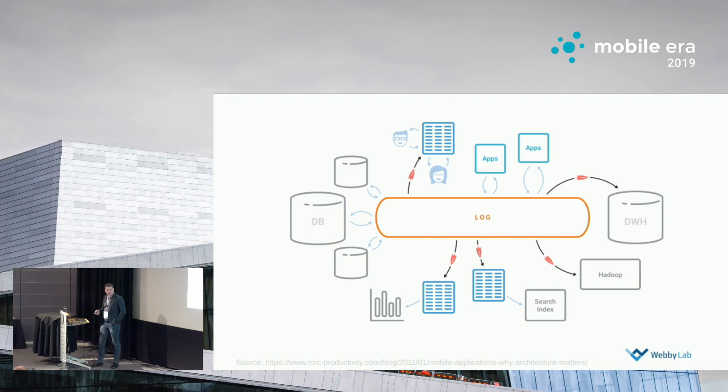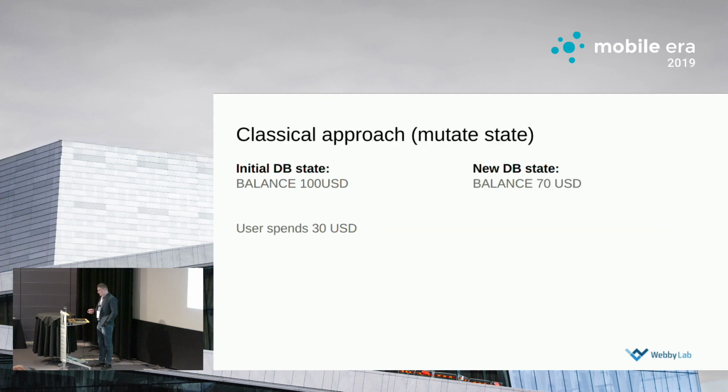So here's how it can look. We have the log in the center, we have indexes, we have our applications, databases, and they are somehow related to this log file. And there is a name for this architecture. It's an event sourcing architecture. And let's take a look at a real case. It's small, but real.